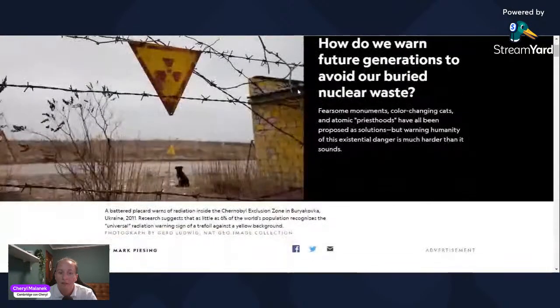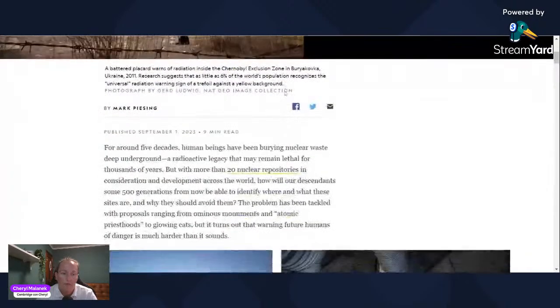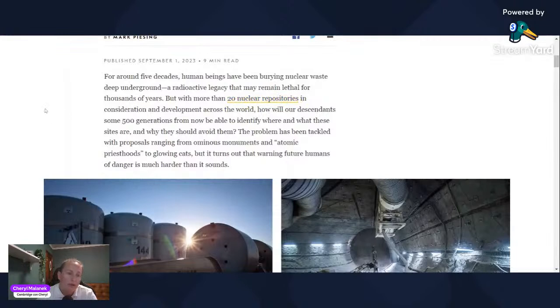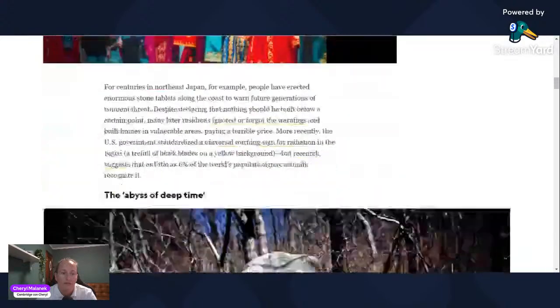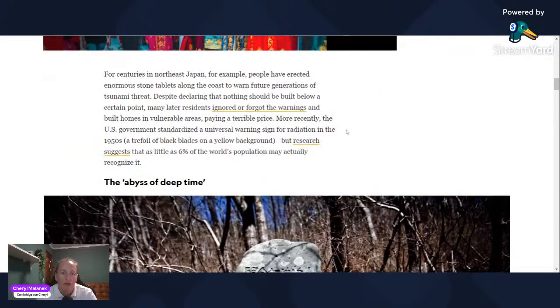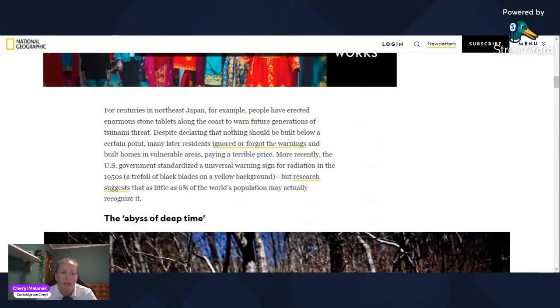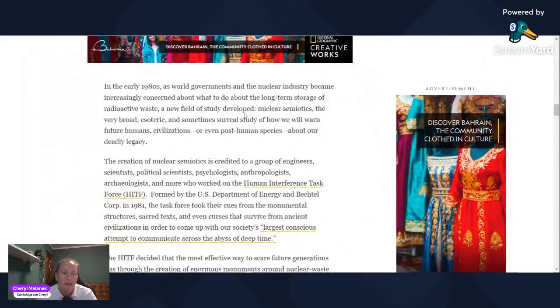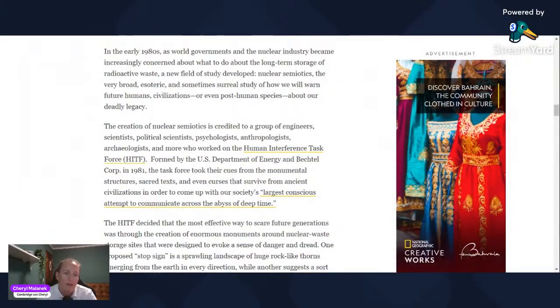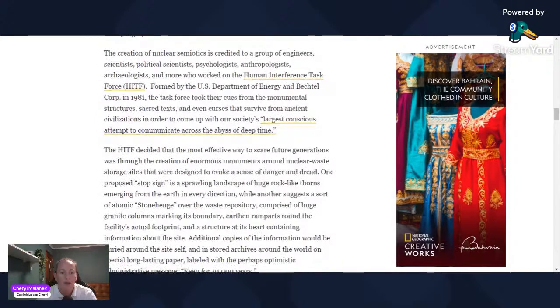So I'll just pick a random article in National Geographic about buried nuclear waste. Then you want to start reading the article and doing exactly the same thing as you would do in reading part 7. You want to start noticing how paragraphs are linked together. You want to start looking at numbers, timelines, articles, "the," and this, that, these, those.